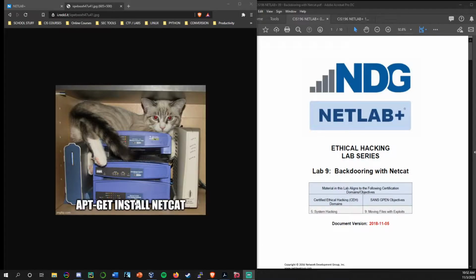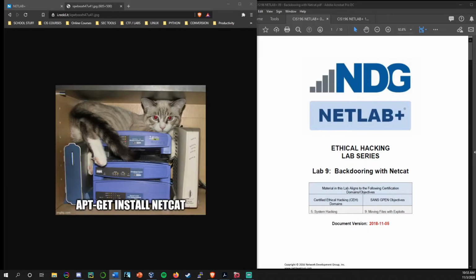So as you can see here, this is, I suppose you can call it one kind of Netcat, but what we're going to be looking at is the command line version that is often referred to as the Swiss Army knife of networking. Netcat is a tool that a lot of network and sysadmins use for various things. It can read and write TCP or UDP data across a network, and it's also very useful for debugging and testing.